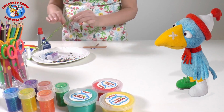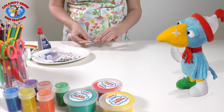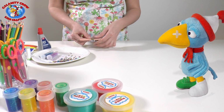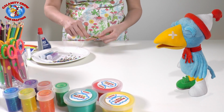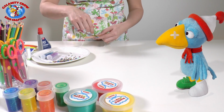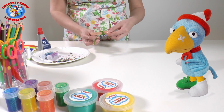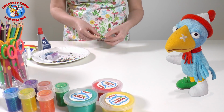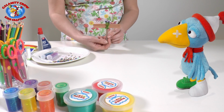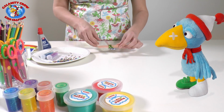Then we take the pipe cleaner and wrap it around the wings and the thread like this. Just twist and twine the pipe cleaner around the wings. This is going smoothly. Something like this. Beautiful! Now the thread is firmly under the pipe cleaner, and the pipe cleaner has become the front body of the dragonfly.